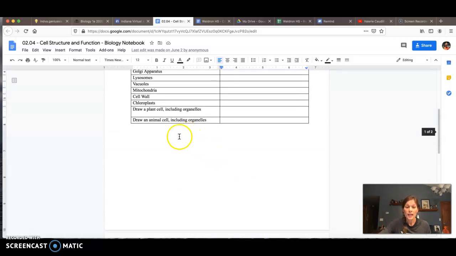Okay, and then we have some space here, and feel free to change up this space however you want. It says draw a plant cell including organelles, draw an animal cell including organelles. Now, what I might suggest to you on this, if you're not much of an artist or you don't want to draw it on another sheet of paper, feel free to copy and paste some pictures into your notes here so you can use them for reference. Copy and paste the pictures in the lesson. Hop on Google, find a couple other pictures that are labeled for you to have for reference on your plant and animal cell.